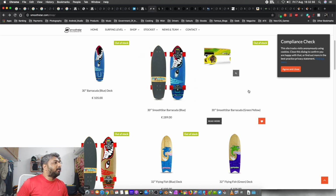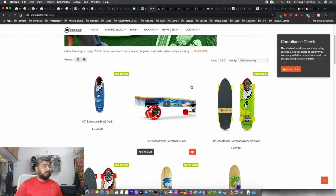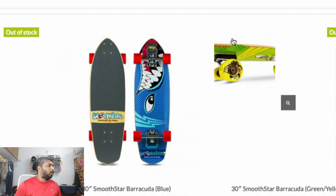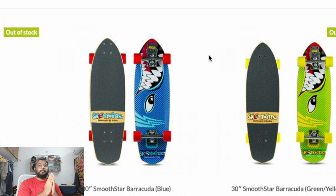Okay, so the next surf skate we are going to look at in the lineup is called the Smooth Star surf skate. From here you might find some similar design patterns. It's more like a waterborne surf adapter thing, but it also employs a spring to let the truck turn left and right. You're mounting the truck on an adapter. The Smooth Star surf skate employs an adapter under the truck, which is mounted to the deck, and which gives you the ability to carve.